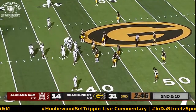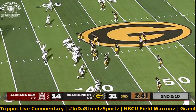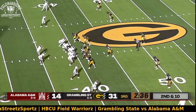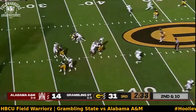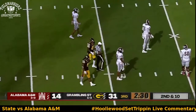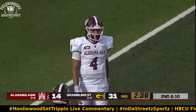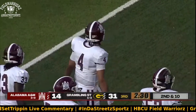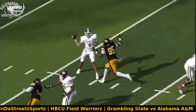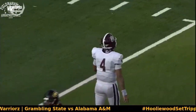Second down and 10 coming up for the Bulldogs. Glass in the pocket under pressure, and he just throws it away. Big number 95 in there, right in his face, putting on the pressure. That's Javon Carter. Yeah, I mean, there's no one blocking him. I don't know how you allow that or how that can happen. But look, 62 to the left, he's supposed to block, just kind of lets him touch his shoulder and just lets him go right at your quarterback. And he throws it right at the feet of his running back.